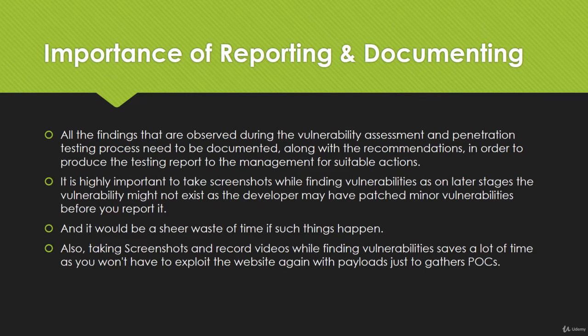So first of all, what is the importance of reporting and documenting? When you have found a bug or a vulnerability during the VAPT phase, then you need to document it along with the recommendations in order to produce the testing report to the management for suitable actions. Also, it is highly important to take screenshots while finding vulnerabilities, as many times it has happened that at later stages the vulnerability might not exist, as the developer may have patched minor vulnerabilities before you report it. So it will be a sheer waste of time if something of that sort happens with you.